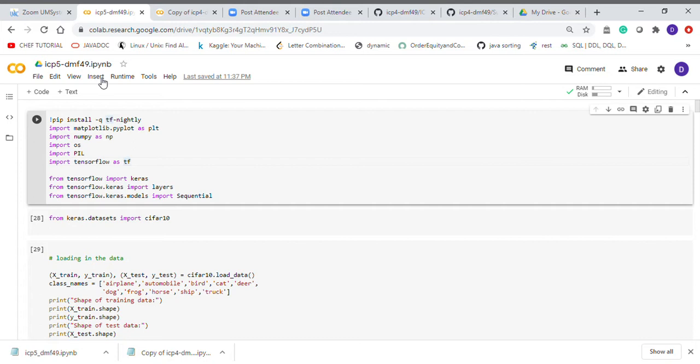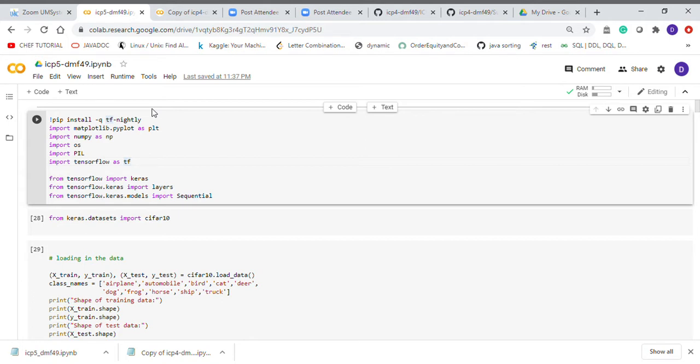And we are going to use the CIFAR 10 dataset that we have shown during the ICP4, and we are using the code sample that we worked on in class for the ICP5.